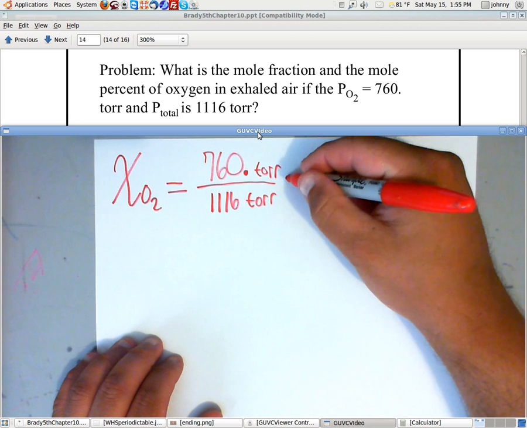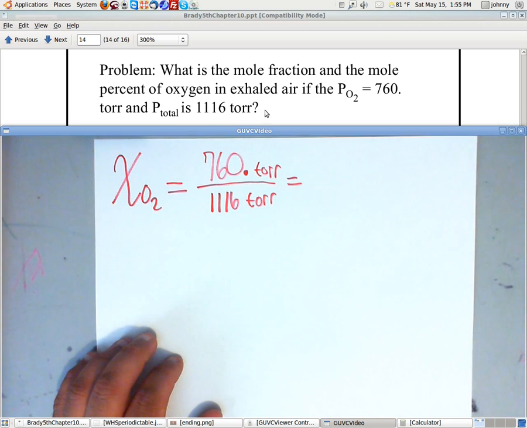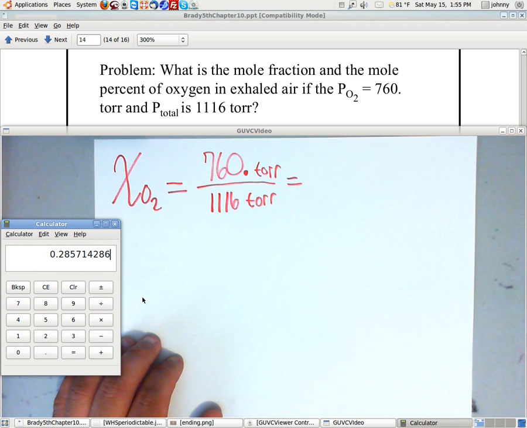Now, all that we need to do is divide these two numbers. Okay, so we need a little calculator. Excuse me, sorry guys, still sick. Okay, all that we have to do is take the 760 and divide it by the 1,116. Okay, so we hit enter and we get that number.